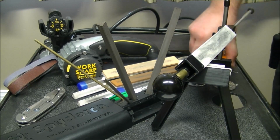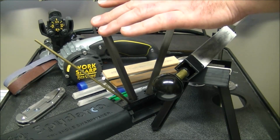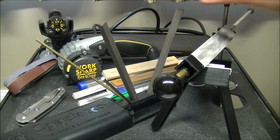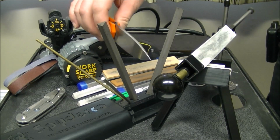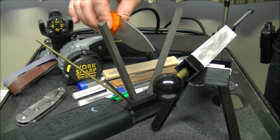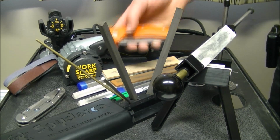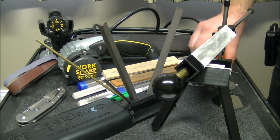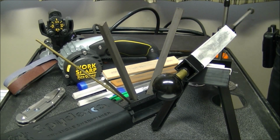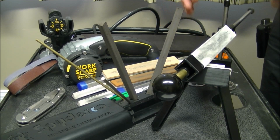Now, a more dangerous corner to cut, and this kind of goes back to taking too much material, is on a sharpener like this, okay? And I caught myself doing this a couple times. If you take this knife and you're getting ready to sharpen it, and you just cock it over this way a little bit, right? What you've done is you've made it so that your sharpening stone here is only going to contact the very apex of your secondary bevel, and you're going to take off only a little bit of material, then you're going to do the other side and take off only a little bit of material, cock it the other way. And some people could be doing that legitimately to put on a secondary bevel.